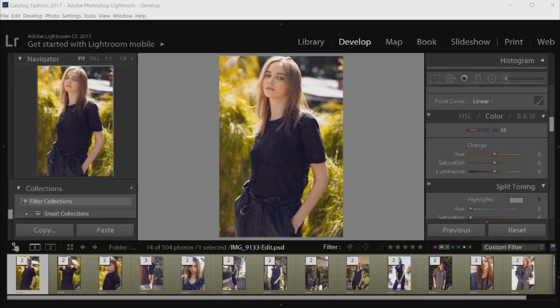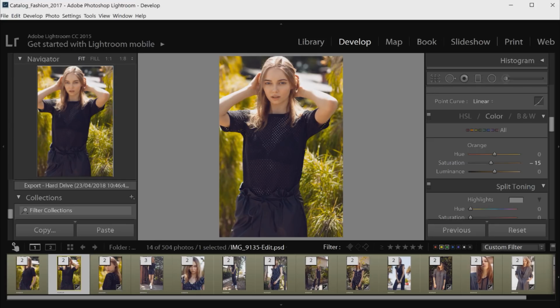I do like the colouring in it, but it doesn't really interest me enough to put it in my top 5. This is another one that I actually really like, and it's pretty close to being in my top 5 because I do think it's a little bit different. I think the pose is a little bit different, but also it's quite similar to the last photo, and for similar reasons, I'm not going to have it in my top 5 this week.